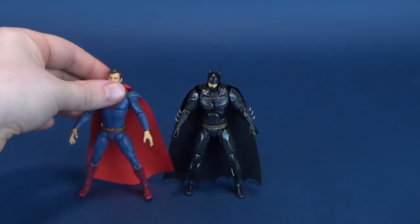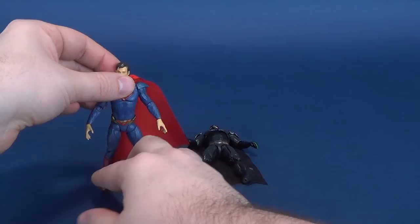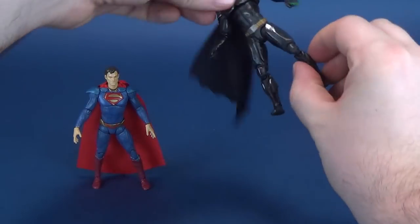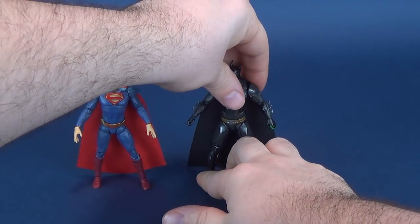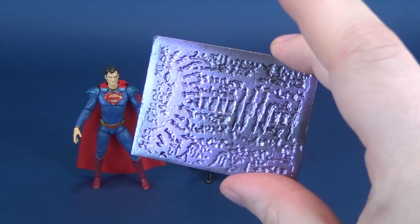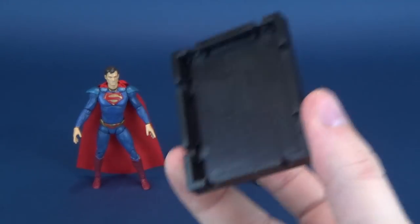Figure right there. You've got these nice small superposable figures. Sometimes, as you probably just saw here, they don't stand the easiest. Primarily, it's because of their ankles. But again, that's the beauty of these little extra display stands. They include them for a reason.